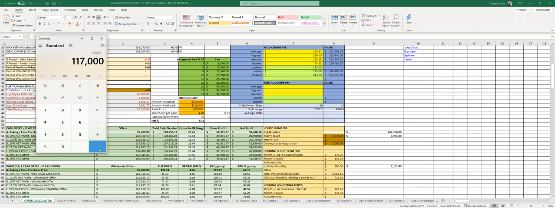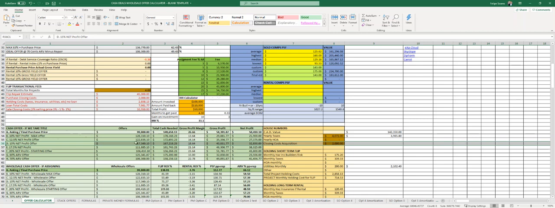We could still wholesale this and make a 13,000 assignment fee. Now, we could pretty much have zero risk and wholesale this thing out for 13,000 without having to use our capital or anything. Or we could purchase it ourselves, go through the trouble, have the risk, and walk away with 32. So it's kind of like, what's your appetite for the day, right?